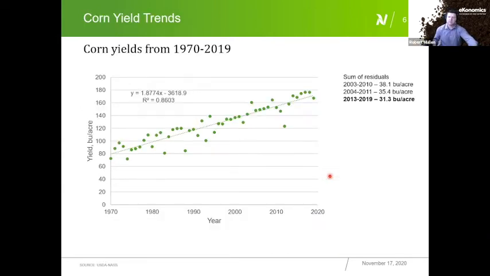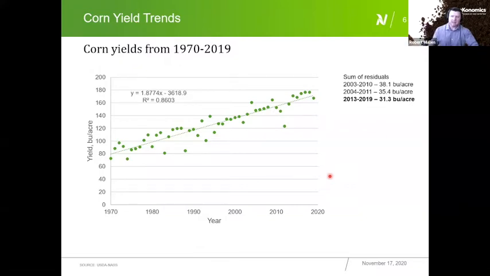So this is corn yields from 1970 to 2019. To be honest, I could pick an earlier date for when I start this type of analysis. You could argue maybe I should start at 1950. We could look at some watershed moments in agricultural history and say, okay, this is when we had double cross hybrids. This is when we started moving to single cross hybrids. This was the introduction of anhydrous ammonia. We could look at those watershed moments to pick out when we should start this analysis.